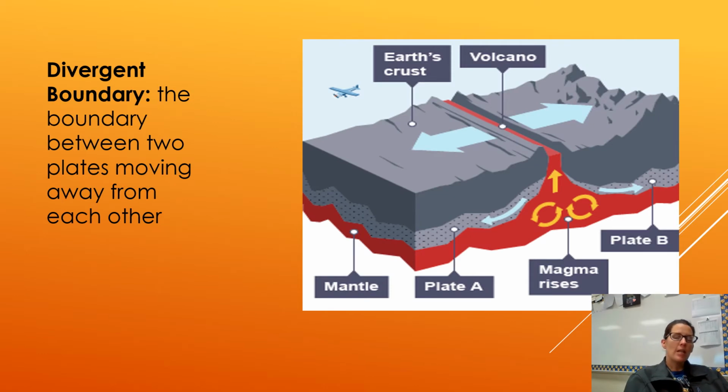Okay, so we're going to talk about these 3 different ways that the plate boundaries rub against each other. So a divergent boundary, they actually don't rub together at all. They move away from each other. So a divergent boundary is the boundary between 2 plates moving away from each other. So this is going to be super duper important. The way these plates move is kind of why we're doing this. So keep in mind, divergent, they're moving away.